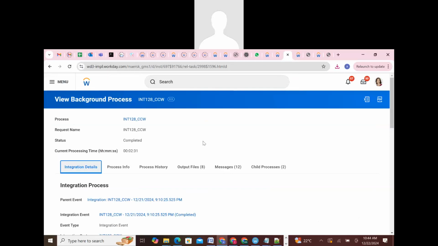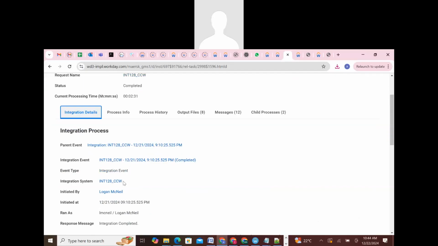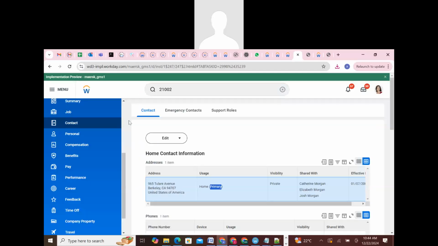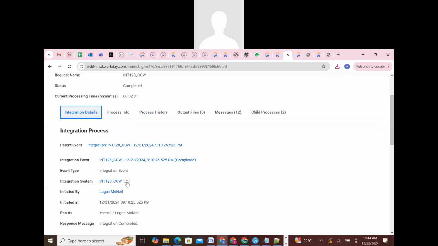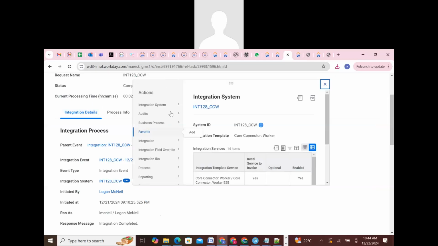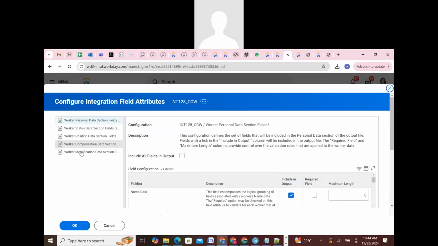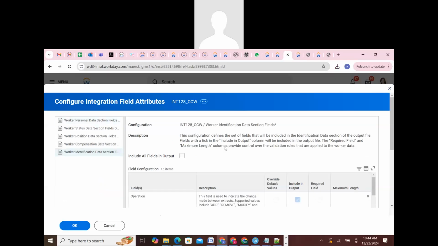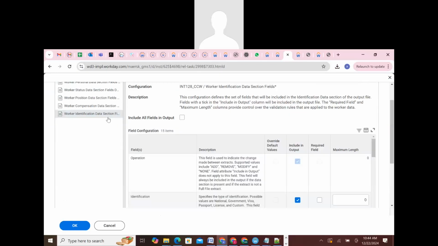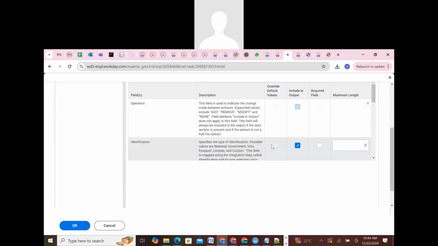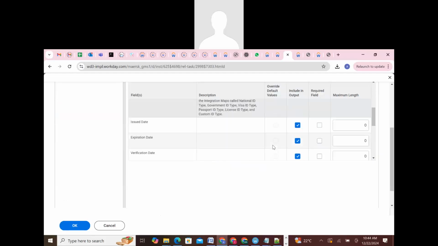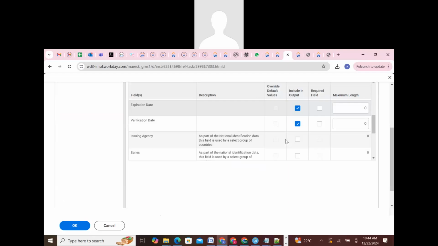Okay. So we have seen this one, the field override section, field attributes. We have enabled the identification data section: identification ID, type, issue date, expiry date.